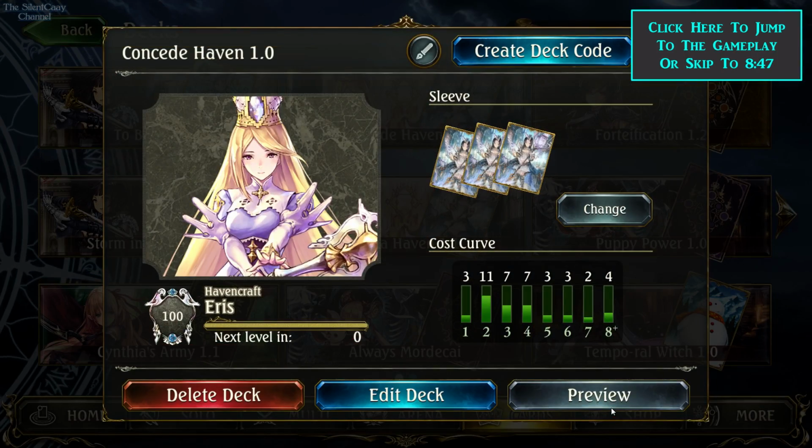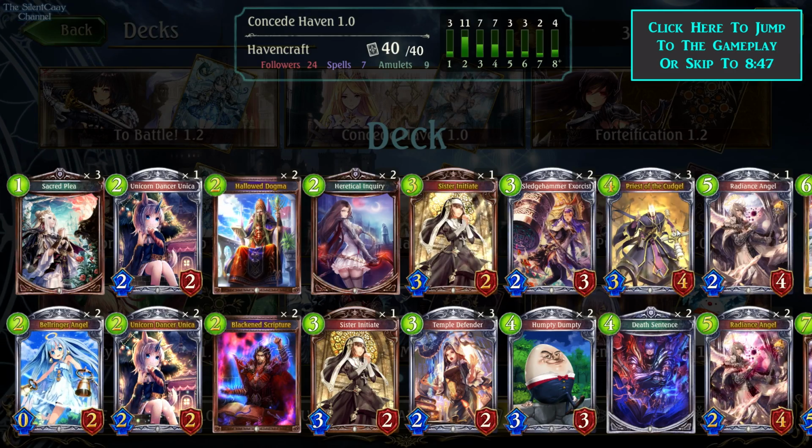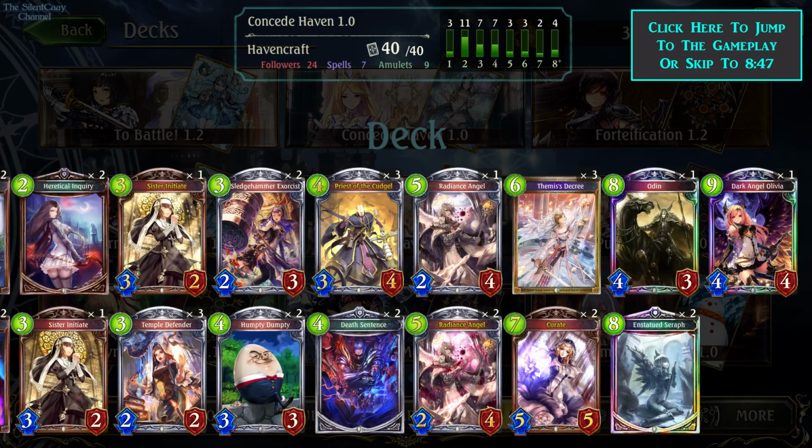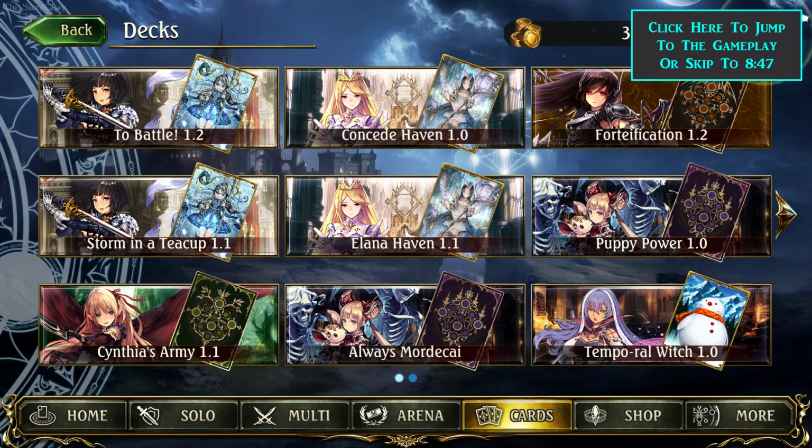Concede Haven I haven't used yet. It was performing pretty well during Darkness Evolved, but again I haven't played it yet, so it should perform about the same though. It does have a lot of removals, so going up against Daria shouldn't be a problem.